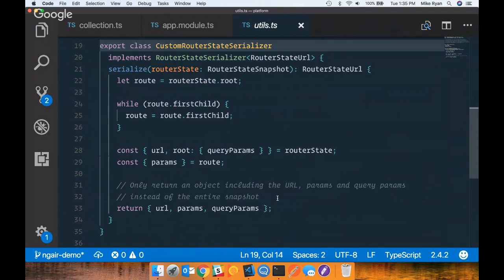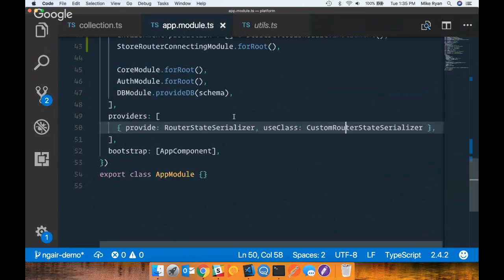You can easily select that from anywhere, because the router is global anyway. And by doing that, it gives you the extra ability to freeze that state, because you're not worrying about how much is being serialized, and you're only getting what you're interested in. So it gives you that benefit also.